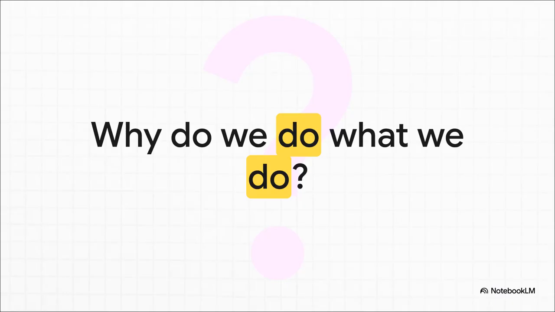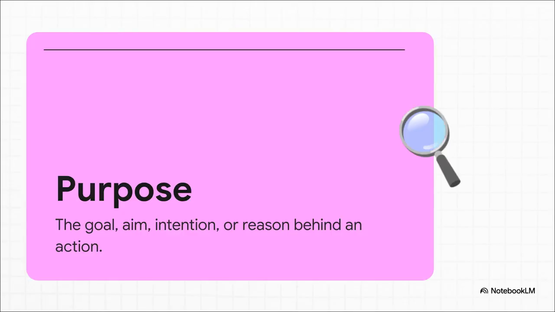At the heart of every sentence's design, we really have to ask ourselves this fundamental question to understand a speaker's true intent. Why do we do what we do? Because whenever you describe an action, the listener's brain naturally starts hunting for the reason behind it. Without a clearly defined intention, the actions in a sentence can feel totally random or unmoored. Simply put, purpose refers to the goal, the aim, the intention, or the reason behind an action. It answers those big questions like why or for what purpose.